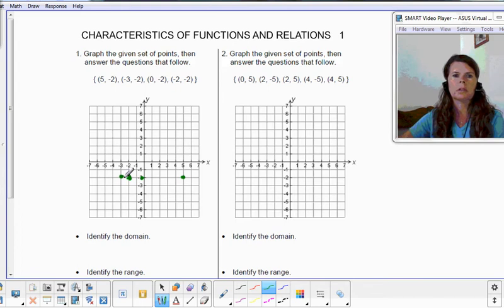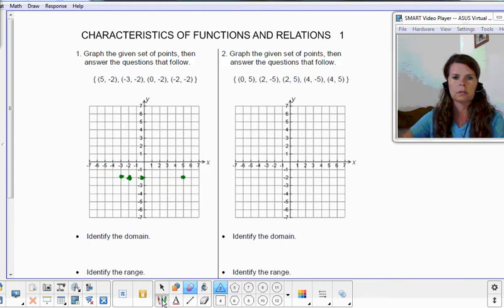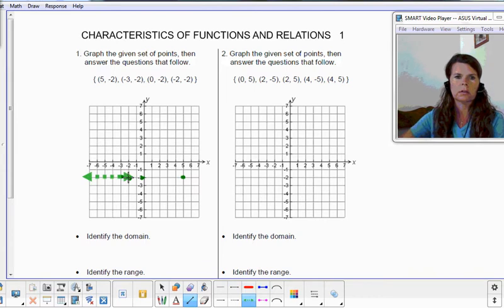Okay, so look at the screen and make sure that yours looks like mine. Now notice these dots form a line. They're all in a row. That's a little bit wider than I wanted it to be. Let's undo that. Let's use a different line. Let's just use the green arrow line. Match the green through the dots. Okay, so there's your line.